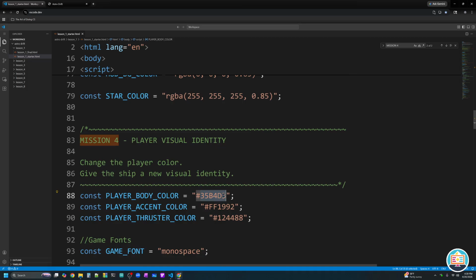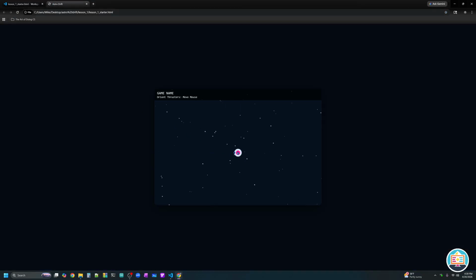I am going to do something of the following. I kind of want the body to be more like a whitish color. So I'm going to do D7 in the red channel. I'll do E3 in the green channel, and I'll do F4 in the blue channel. So that's going to be a lot of color, and that gives me a nice sort of soft white. I really like that.